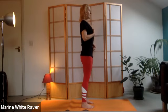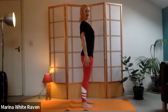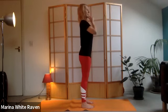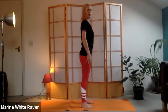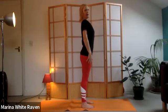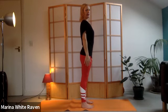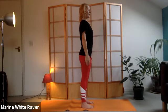So you're going to lift the sternum, lift the chest, shoulders sink down. Hands are extending, fingertips towards the ground, away from that. Back of the neck is nice and long, chin is slightly tucked in, so the head is on top of the body, not forwards, but also not leaning back. So think about the top of the head lifting up to the sky. Good. Good. Close your eyes once you've found that.